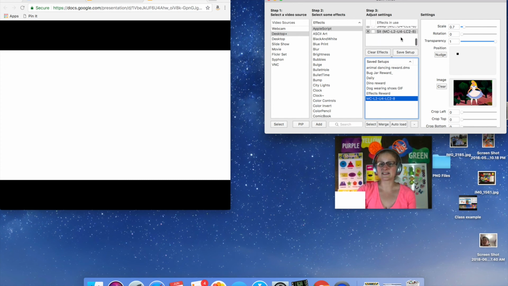And then if you wanted to keep it that way, if you're going to teach this lesson again in 2 weeks or whatever, you want to have it all set up, then you could save this setup and it would do both the daily and the unit here. So there you go. So there's your setup.